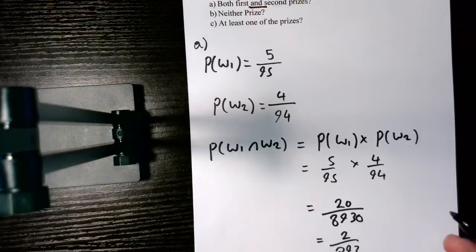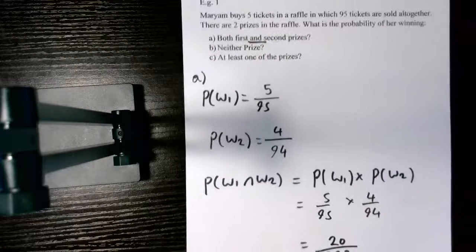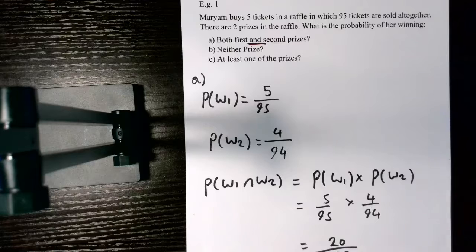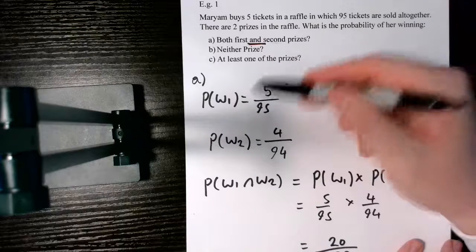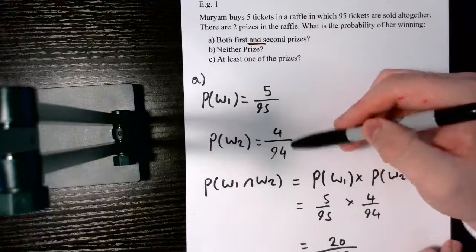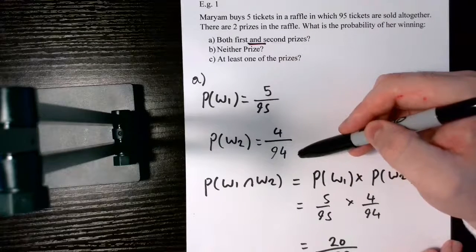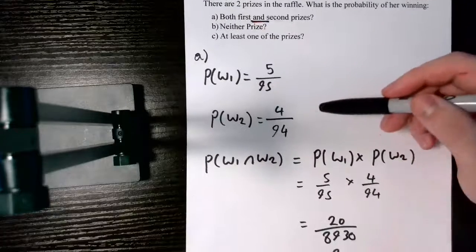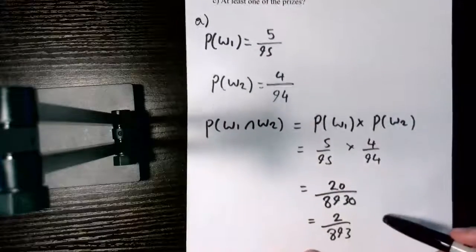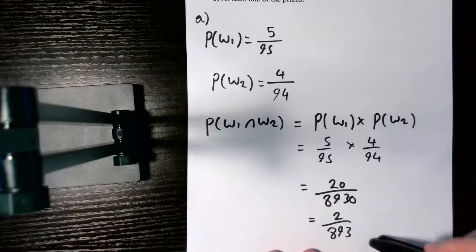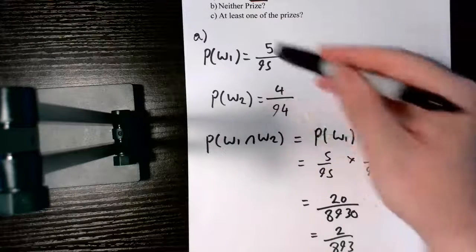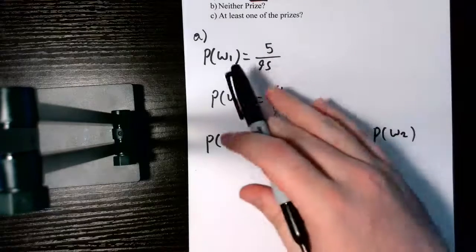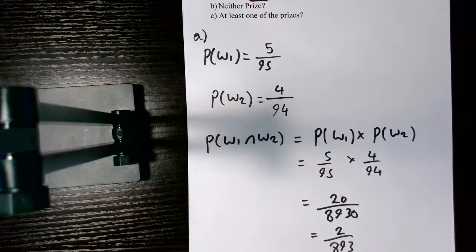Now, why are these events not independent? Remember that events A and B are independent if A occurring does not affect the probability of B occurring. So, if we look here, the probability of her winning in the first round affected the probability of her winning in the second round. So that is why these 2 events are non-independent. And it's a much similar process for how we actually find the probability of her winning both events in terms of the multiplication. But we just need to be careful about what the probability of each event occurring is based off of the previous stage of our problem.